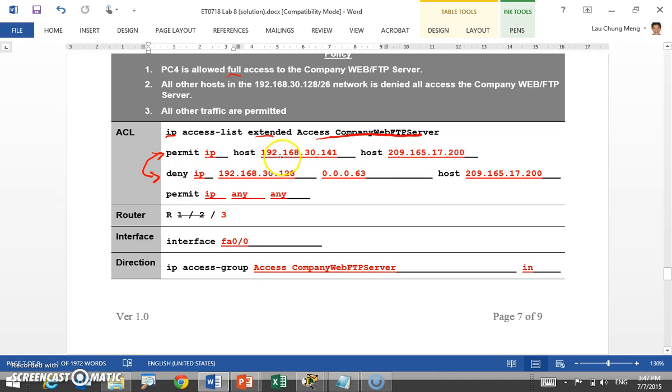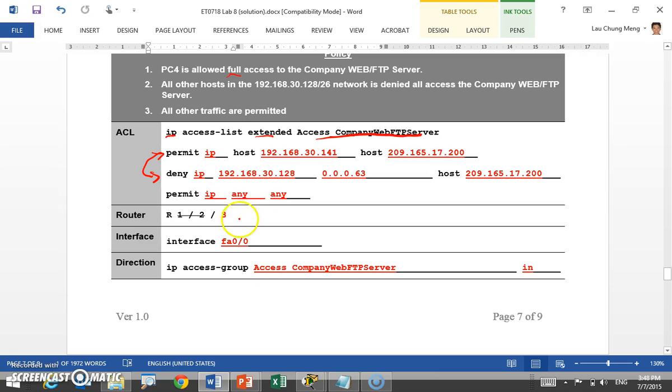When this host 192.168.30.141 tries to access the company web server, this rule will execute first and it's going to deny this host access to the company web server. So this first rule will not be executed. In this case, the order of the rules is important.